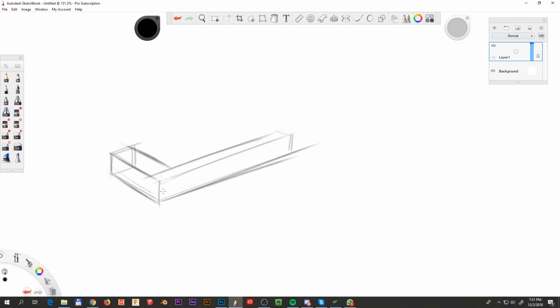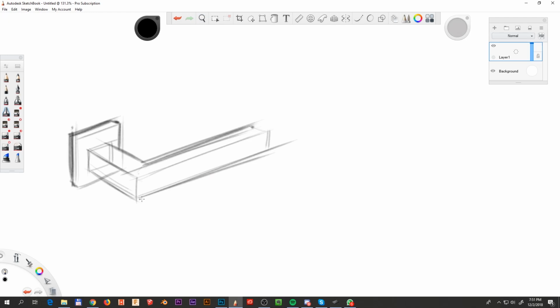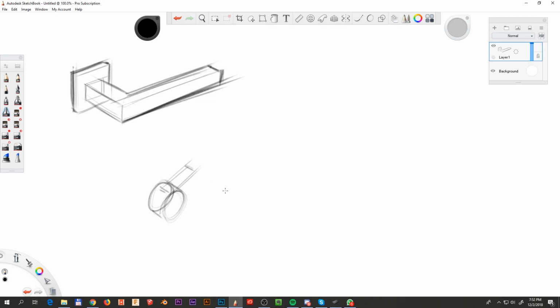All right. So last week's weekly design challenge was to sketch a door handle, and since I haven't done industrial design-y stuff lately, I thought this would be a great opportunity to get back in the game a bit. First things first, a bit of warm-up with some basic shapes. Whenever you want to sketch something new, make sure to break it down to its most basic elements. In this case, a whole bunch of blocks.